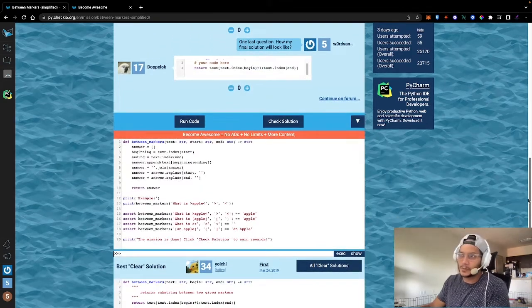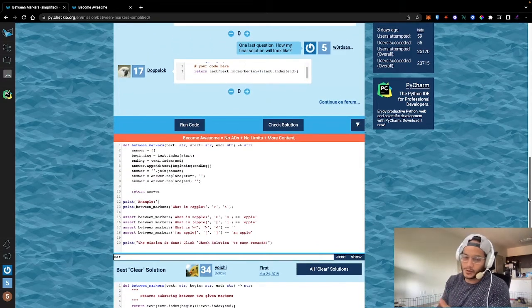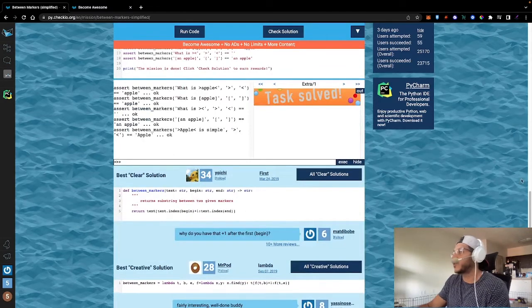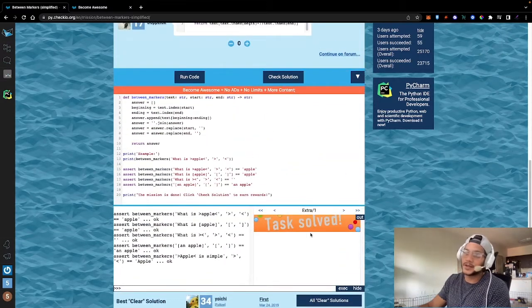As you get better with programming, you'll be able to shorten all your code, write more efficient code. Again, like I said, I'm still a beginner, and I'm still learning. But the good thing is that this answer here works. As you can see, and again, it took a while, but it solved the task, and that's the most important thing, is that you get the answer correct. So let's go on to another one.